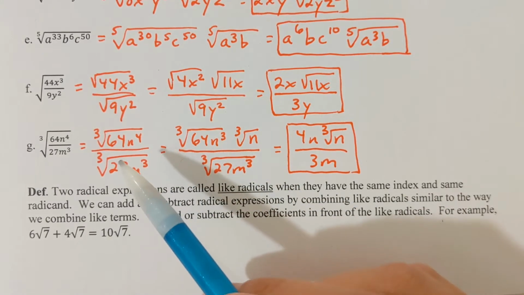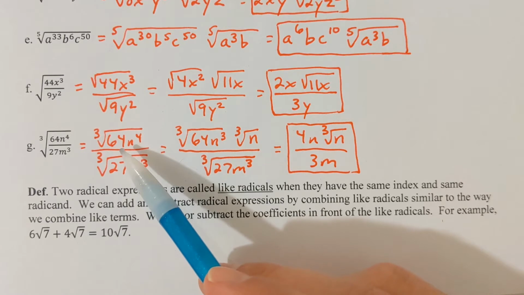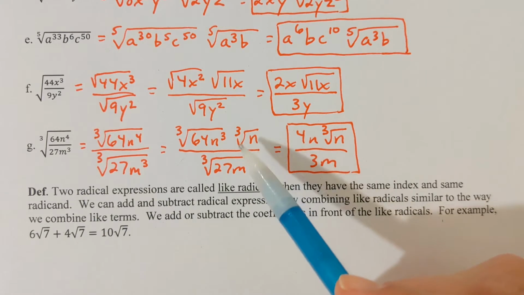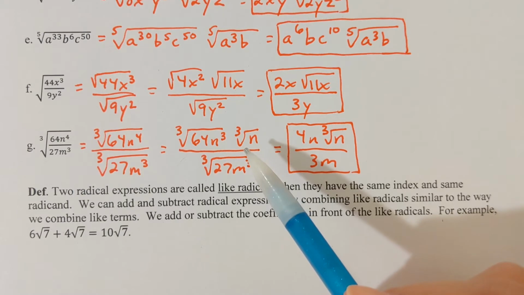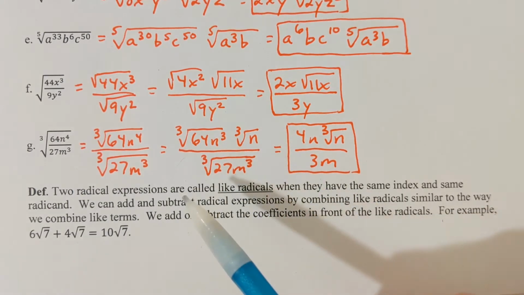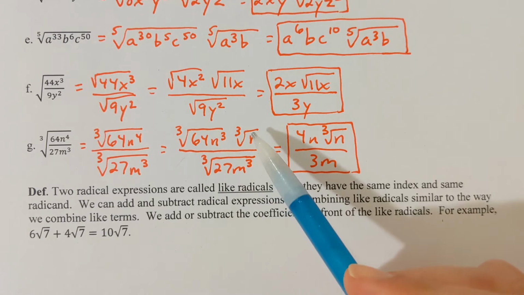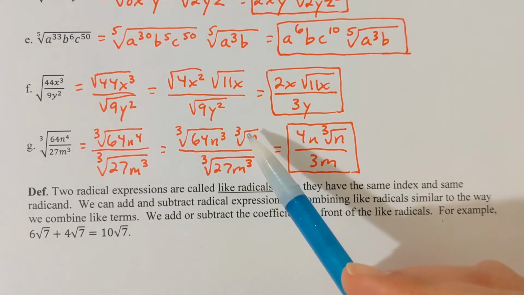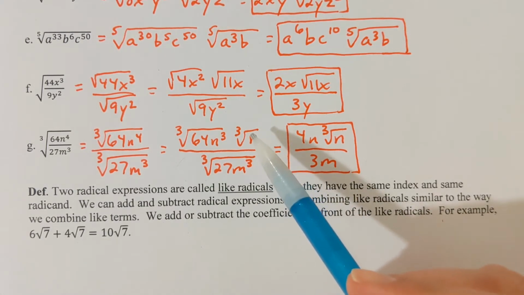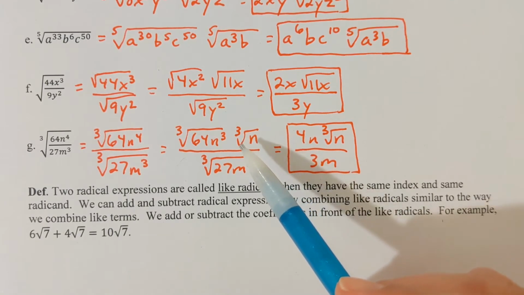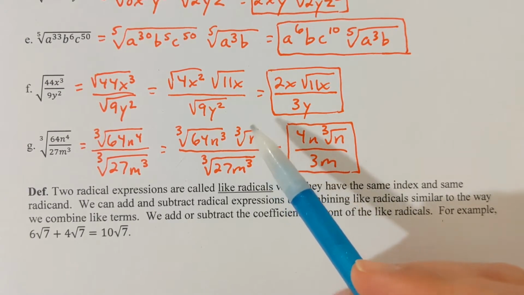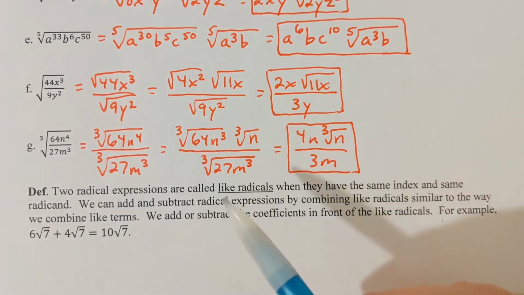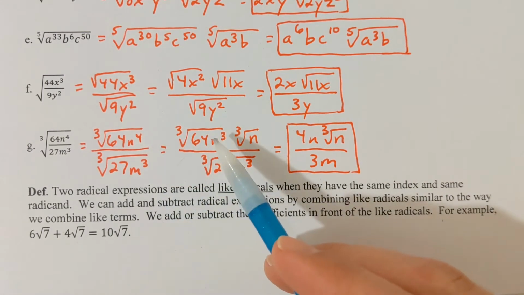And now some students might make this mistake. They might say, well, 8 times 8 is 64, right? We know the cubed root of 8 is 2. Well, the leftover part is going to be things that you don't know the cubed root of. You see, I wouldn't want to use 8 and 8 because I know the cubed root of 8. And if I stick an 8 here, I know the cubed root of 8, right? So I don't have something arranged in such a way so that over here I know the cubed root of this number, but in the second group, it's supposed to be the leftover there. Okay. N to the 4, that's the same as n cubed times n.